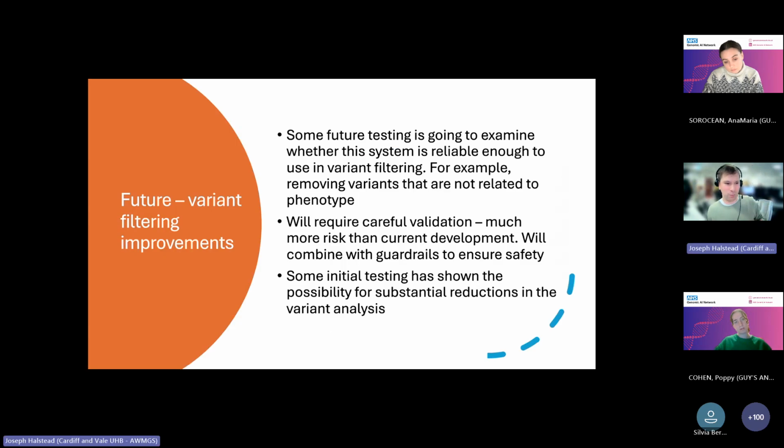We're hoping that we can use this technology to reduce the time it takes for clinical scientists to do the analysis. We want to do some experiments to see, can we actually use it to filter variants? So if a variant is completely unrelated to the phenotype, can we filter it out? That's obviously a much riskier thing to do than just showing annotations. So that's going to take some very careful validation, but it's something we're starting to think about. How can we use this technology to increase productivity and maximize efficiency?